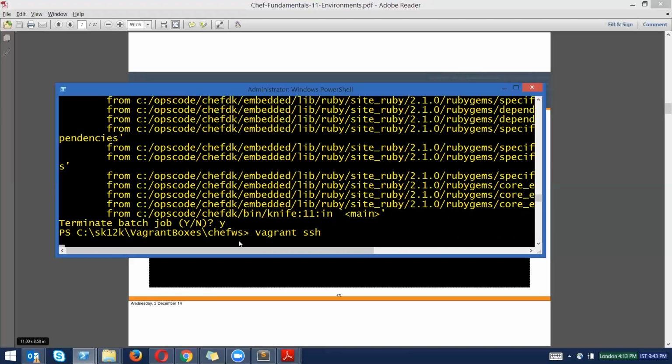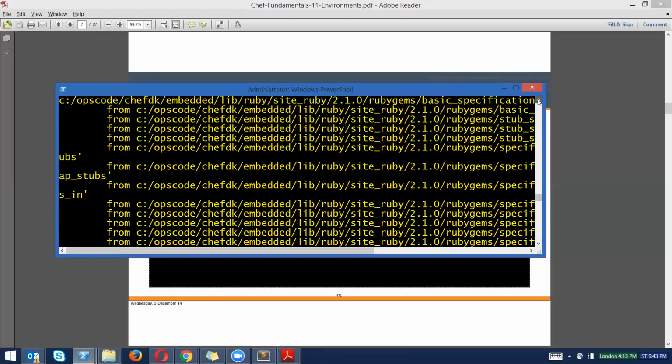Whenever we are creating cookbooks here, even if you don't have the cookbook, it is creating the cookbooks in the Chef workstation, but it is throwing an error when you go inside the cookbook.